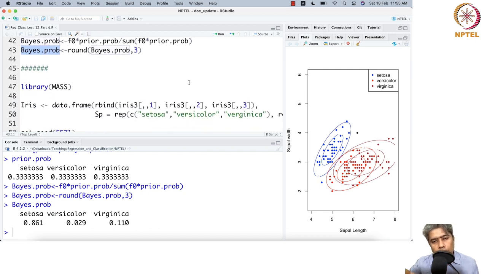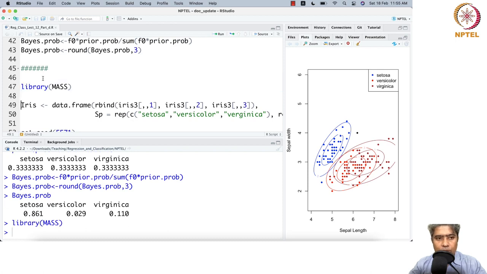Now we are going to do this for one test point. So I tried to demonstrate how linear discriminant analysis works in theory using one test point, but most of the time you will see that your data will have many test points and you have to run it like a typical ML, machine learning setup. So I am going to take the iris dataset.